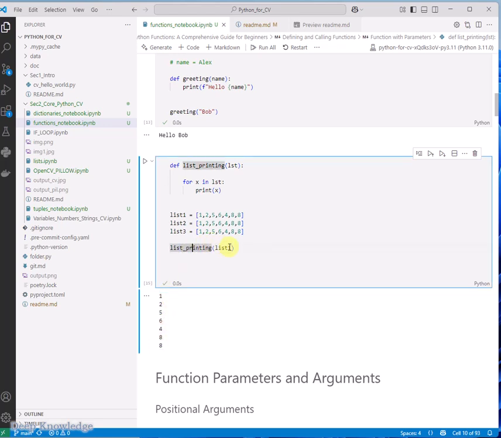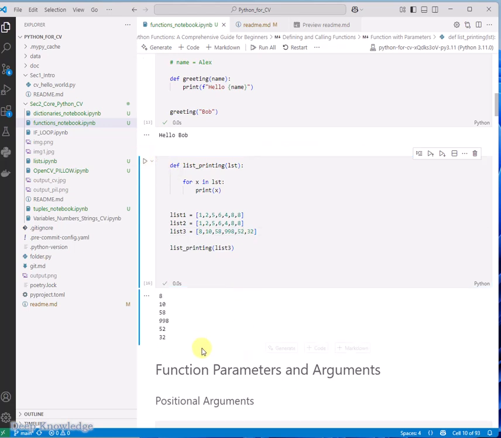And if you need to print list 3, you just type this and it will print only list 3. This is the advantage of using a function. I have only defined the function with one for loop, and this will do the job.